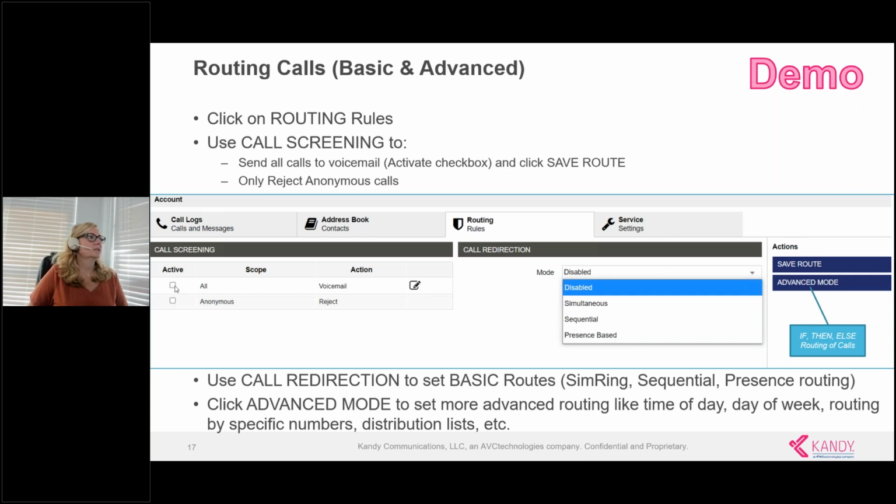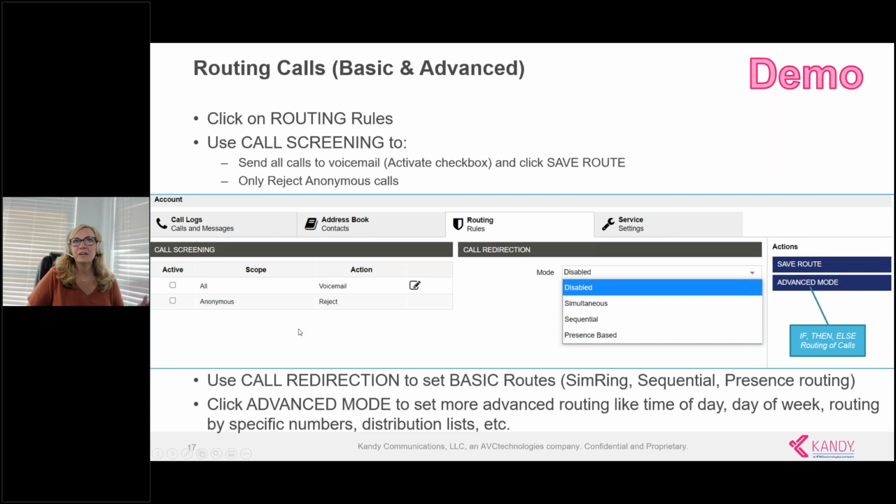So if you wanted to send all your calls to voicemail, why would you do that? I'm on vacation and I want to send all my calls. I've got a greeting set up for that to just say I'm on vacation, leave me a message, I'll be back on Monday. And so to enable it, you check the box. And then if you want to edit this, the default is send a voicemail, but you could say reject. I don't know why you'd want to do that, but it is there.